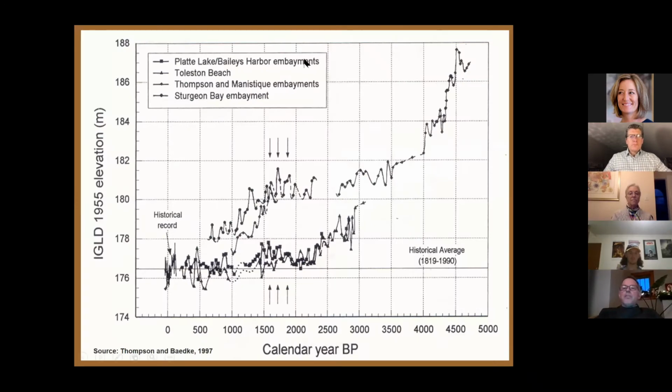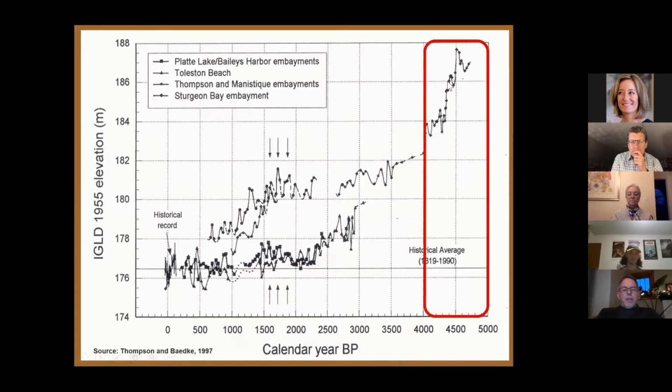So if the Nipissing hypothesis is accurate, then this is the story. What you see at the bottom is calendar years BP. That's calendar years before present. And 0 is modern, that's today. 5,000 is 5,000 calendar years before present. And the curve that you see up above is the lake level curve that's been reconstructed by other people who are much smarter than I am for that 5,000 years. And you can see that the lake was much higher, 15 feet higher than now.